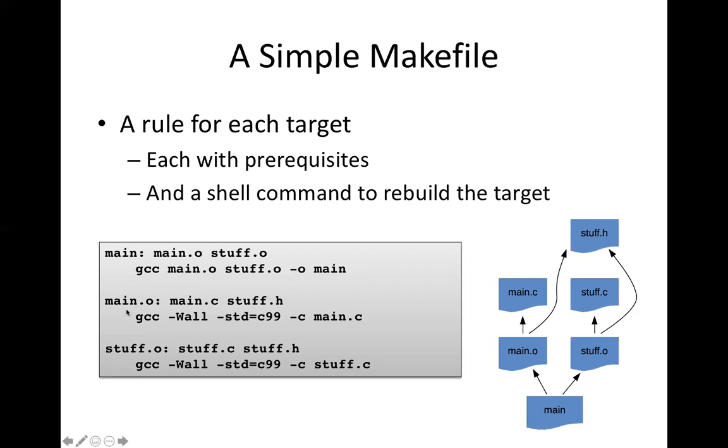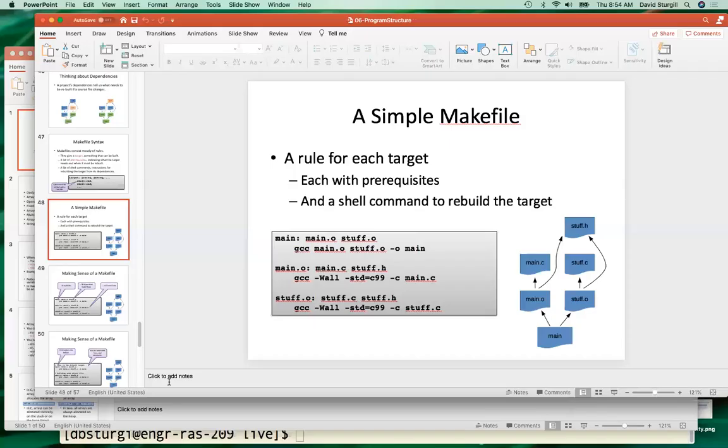The main.o file depends on its own .c file. And if we look at the top of that, it also includes stuff.h. So if either of these change, we need to recompile to generate main.o. This is the same compiler instruction we ran a couple of slides ago to recompile main.c into an object file. Same thing for stuff.o. If either its .c file or its header file changes, we need to rerun the compiler to rebuild that. I can show this off.